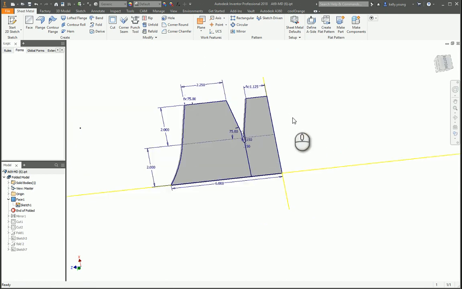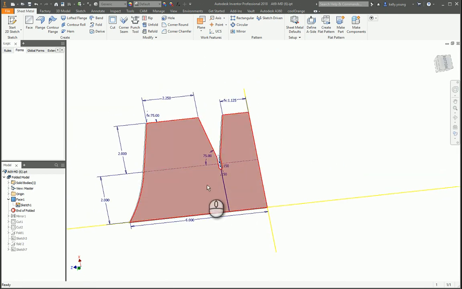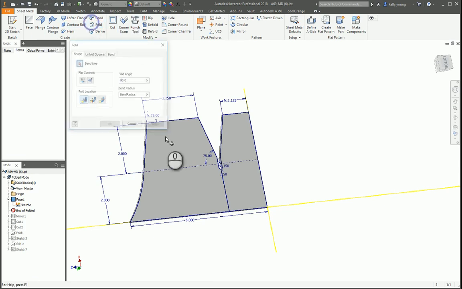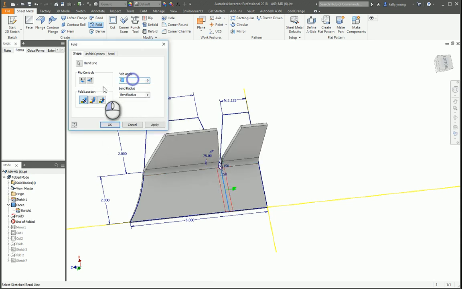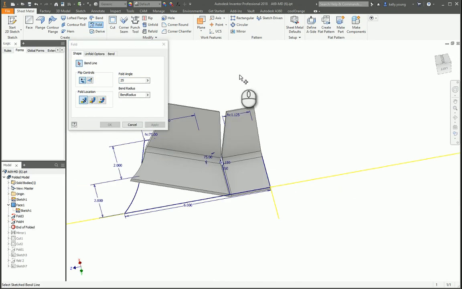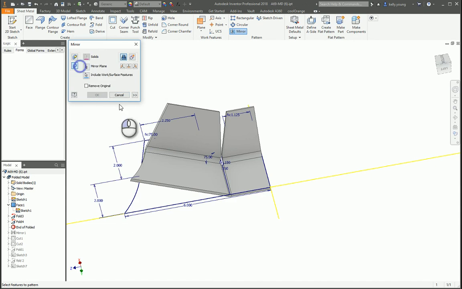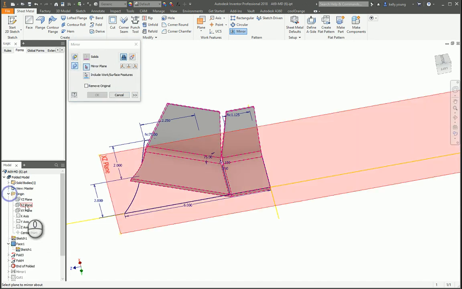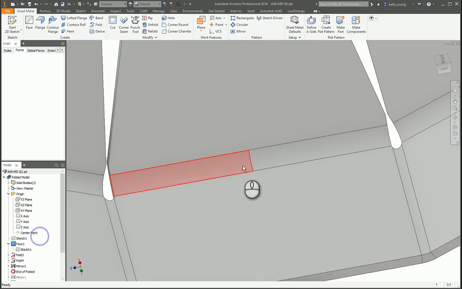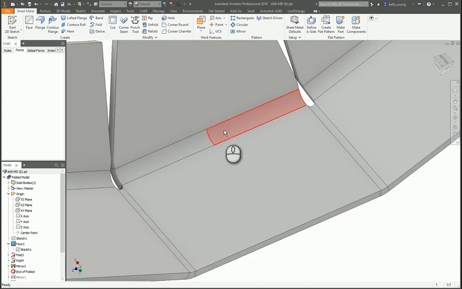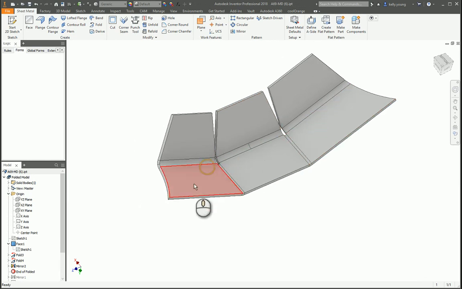So we could bend it and then mirror the whole thing, but it gives you a bend. Well, I'll show you. So if we fold this at our 60, apply, and this at our 25, flip that so the other end's coming up and go there. So we could do this and then mirror the part as a solid across the mirror plane of the origin here, but it does leave us with this little line in the middle. So unless you don't care about that, that's a quick way to do it.